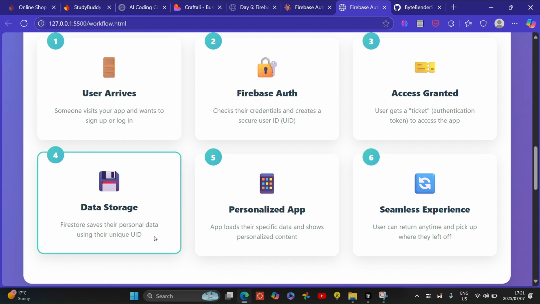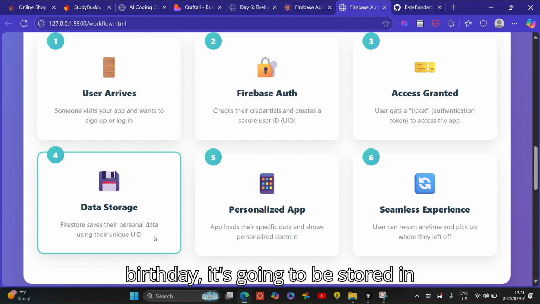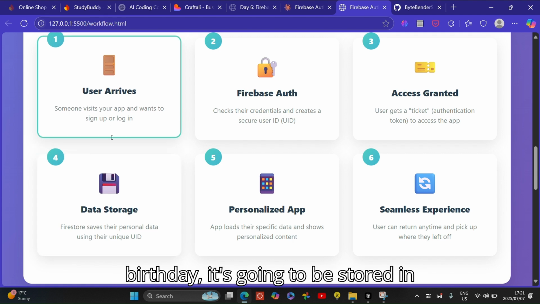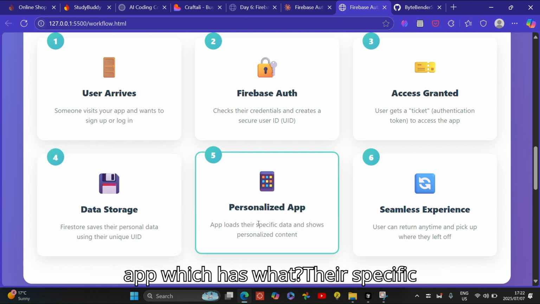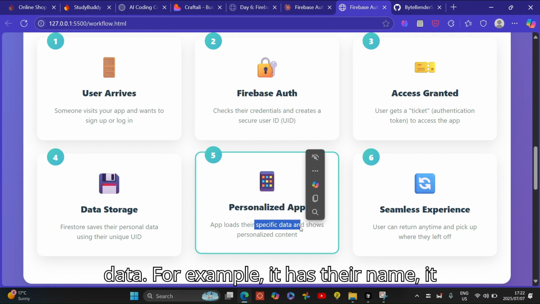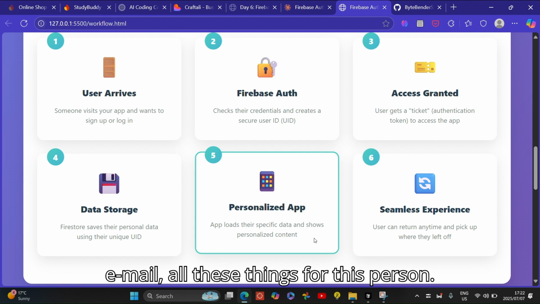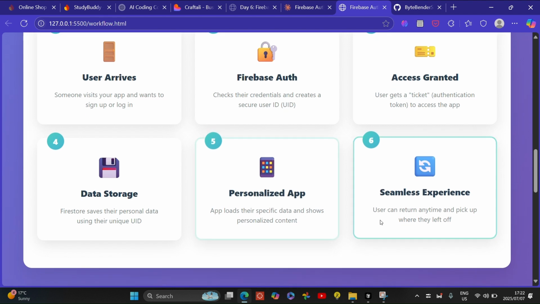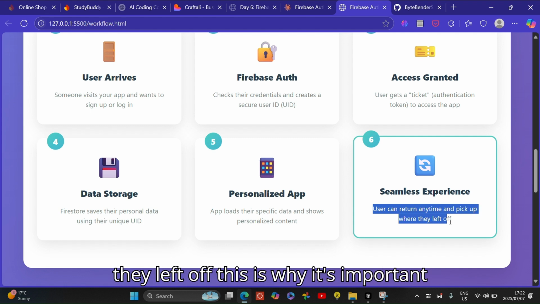For example, if signing up requires a birthday, it's going to be stored in the database, you get what I'm saying. Then you're going to get an app which has their specific data. For example, it has their name, it has their settings, it has their email, all these things for this person. The user can return anytime and pick up where they left off.